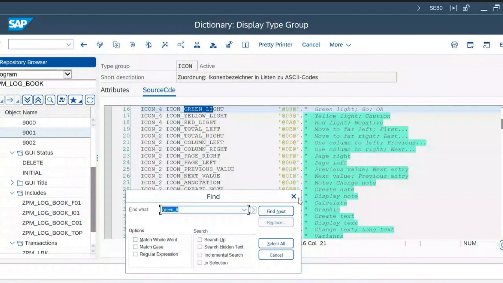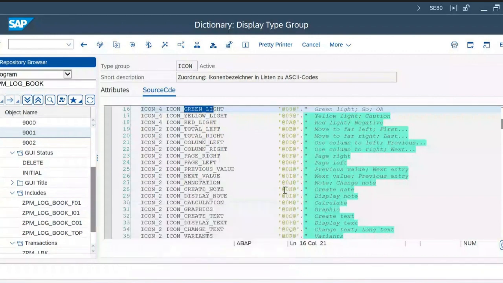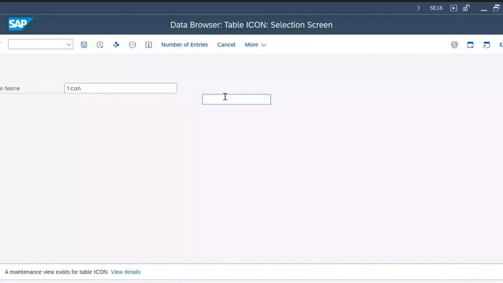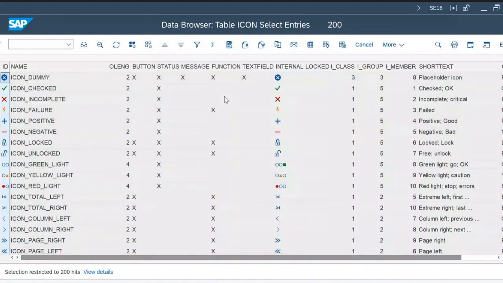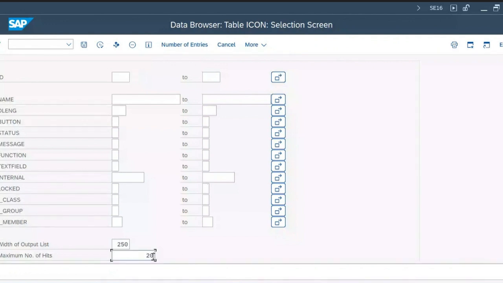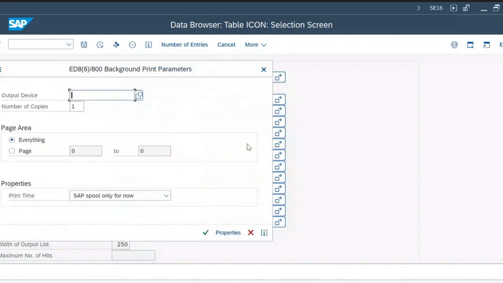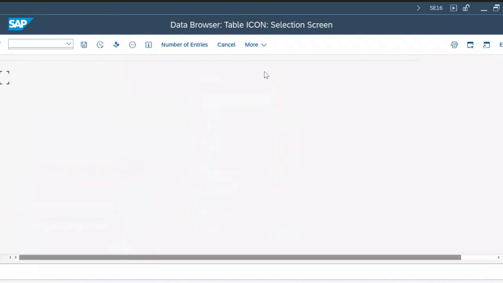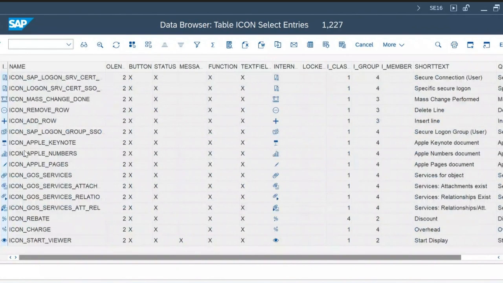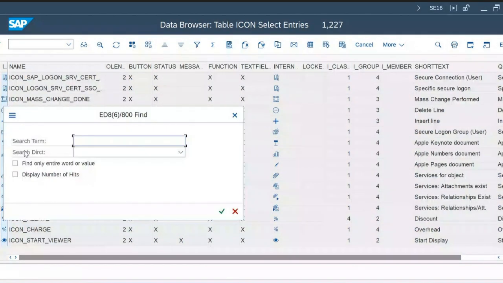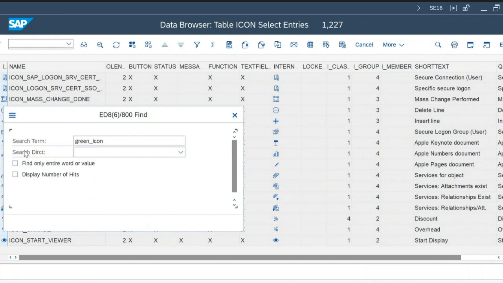If you want to see the icon, you can go to SE16. The table name is icon. Execute. And here the green icon.